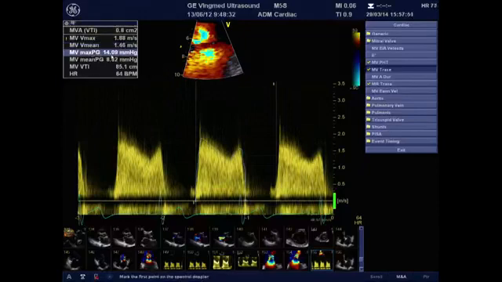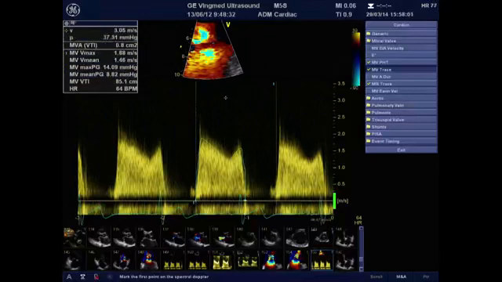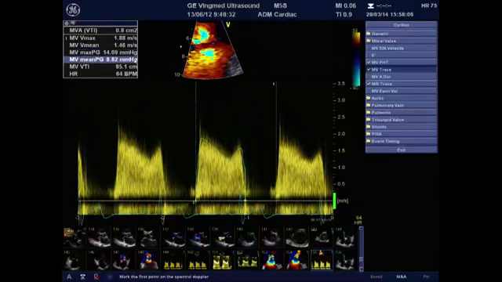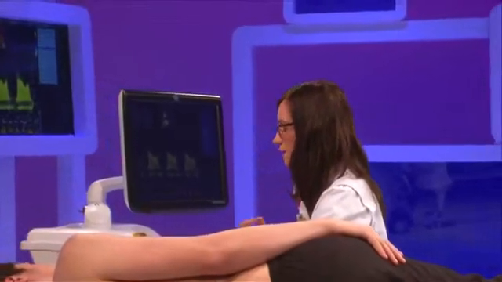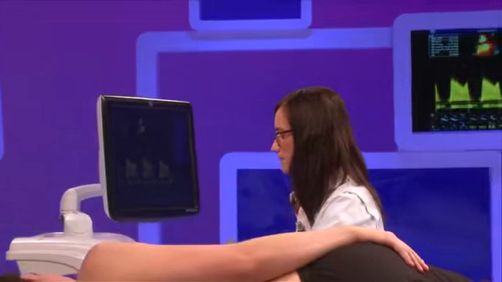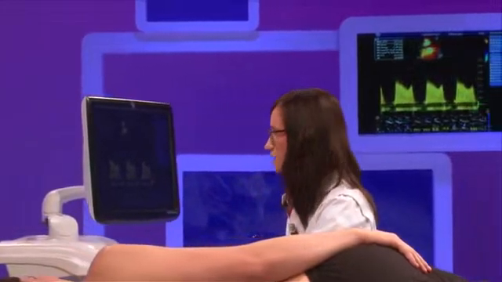In this patient, you see that there is a peak gradient of 14 millimeters of mercury with a mean gradient of 8.8 millimeters of mercury, which actually corresponds to a significant mitral stenosis, and according to the ESC guidelines, to a patient who has a moderate mitral stenosis. However, I have to remind you that, as I said before, the most important is to do 2D planimetry of the mitral valve, which is the recommended measurement. It does not depend on the flow rate, it does not depend on the presence of concomitant mitral regurgitation, and it correlates very well with the mitral valve area that was found in explanted hearts. So it's actually the gold standard in echocardiography to assess mitral valve severity.